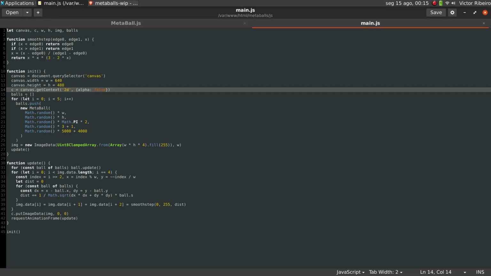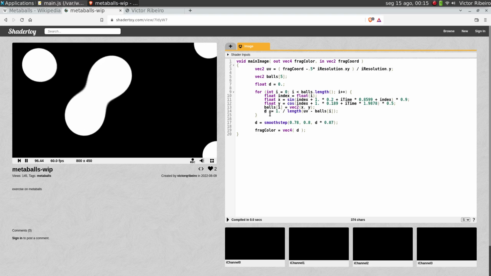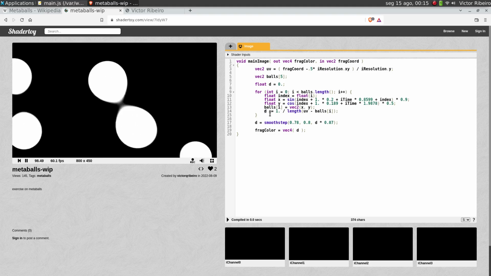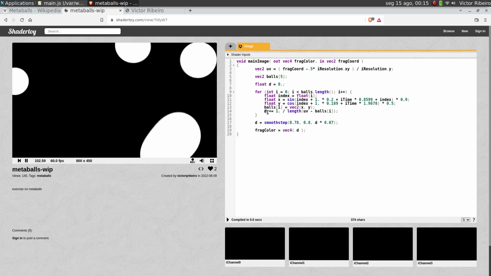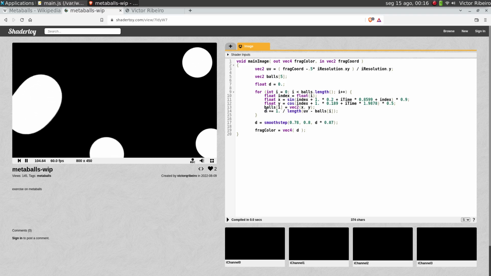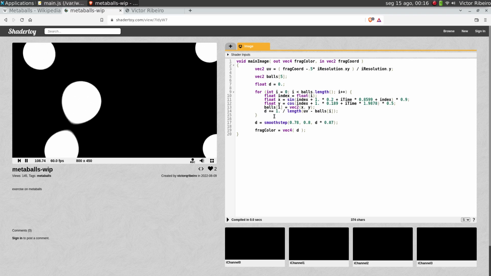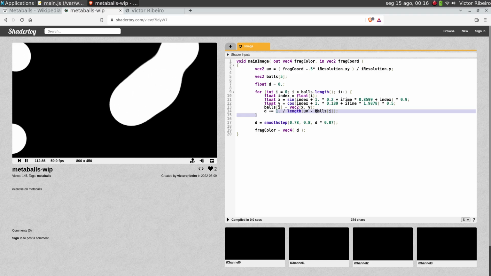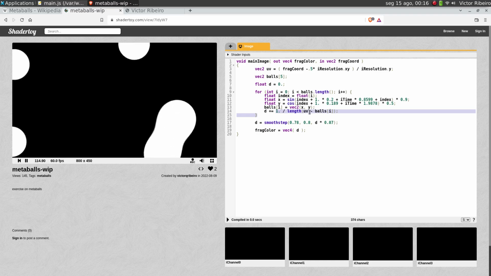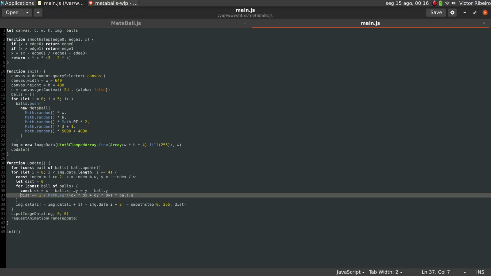Dist over here, I just call it D, because in shaders people really like to keep code short, and if something is called distance, they usually call it D. Okay, so this 1 over the length of the UV minus the balls is the distance between each pixel and the balls, like I did over here.